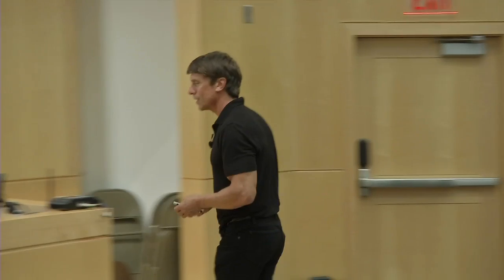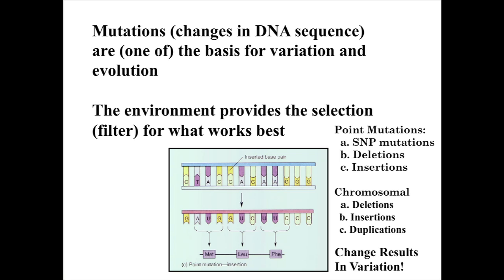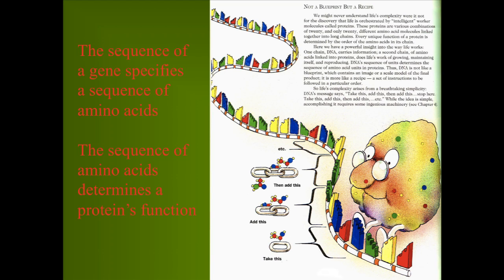I'll start that as my definition of life. And mutations are the basis of that variation. And all of you are slightly different because there is variation in your DNA. Some of it large, some of it small. And the sequence of DNA is what is a gene that specifies the sequence of amino acids that spells for a protein, and it's proteins that do all the work.